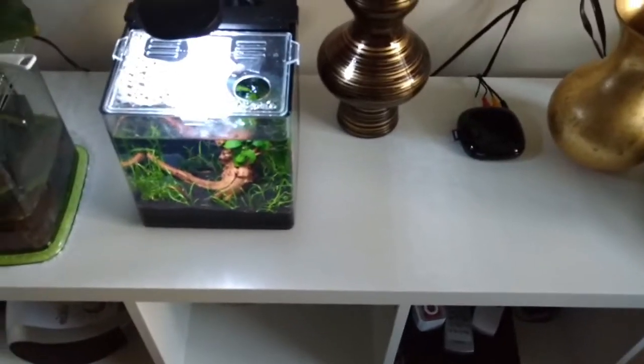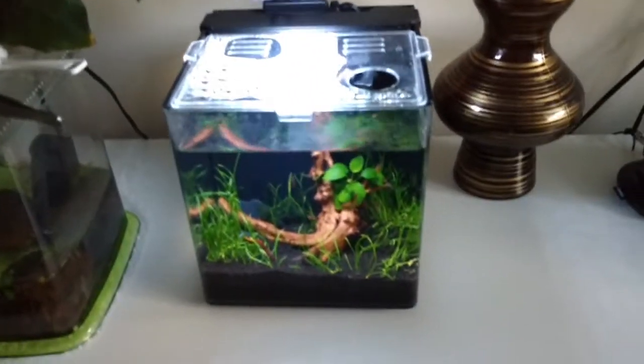That's my big aquarium with my goldfish back there, but I've got a mini aquarium, and it's only 2.5 gallons, and it is my newest, I call it experiment. It's fun, and I've never done an aquarium this small, but I love a good challenge, so here we go. So there it is, right there.